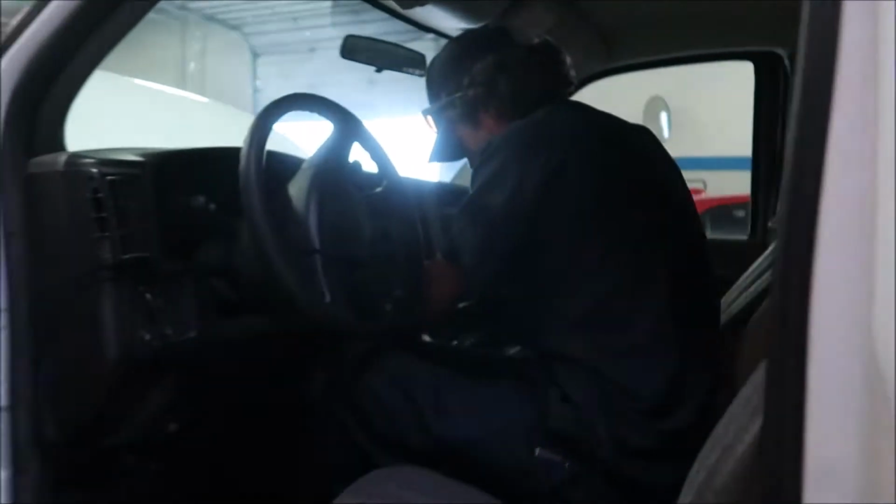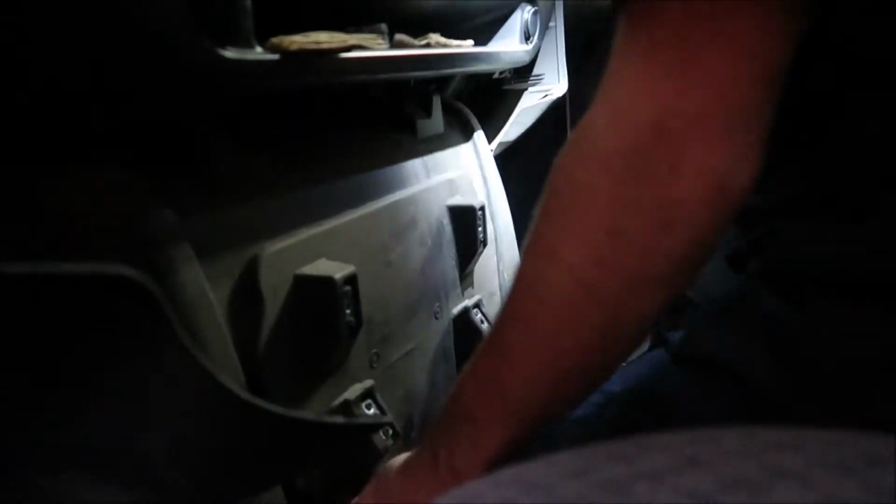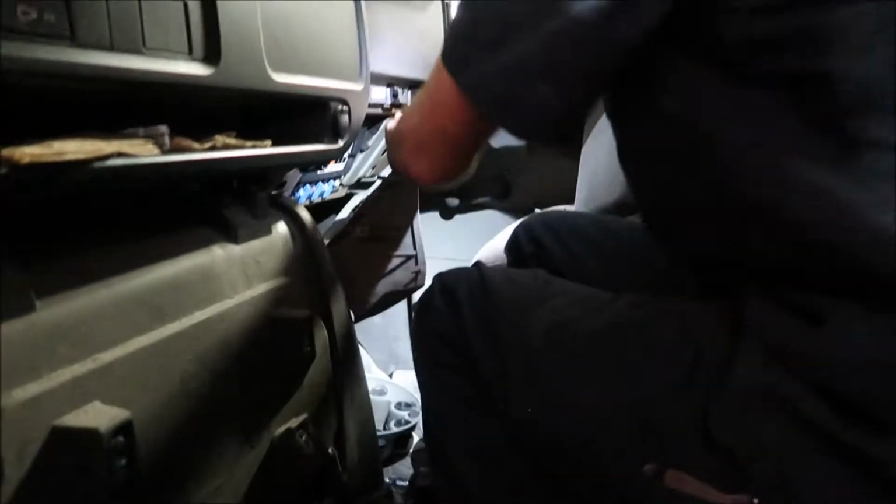Ryan's taking the doghouse out to get the torque converter bolts, or the bell housing bolts, really easy. Really weird. Other side gotta come out? Yeah, probably. Should pull the seats out of here while I'm at it so I can clean this.